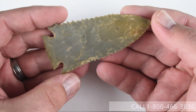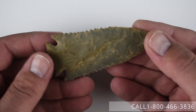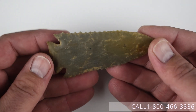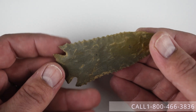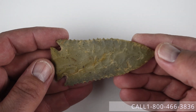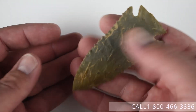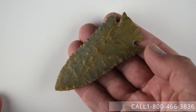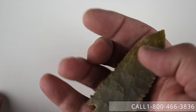Next we have this three and nine-sixteenths inch pine tree point — a near first-stage example, only been resharpened a handful of times but practically every single serration is still present. This was from the Sexton farm in Bath County, Kentucky near Owingsville. It's absolutely loaded with authentic mineralization — in fact the family may have done no more than rinse it off after getting it out of the field, so it still has a lot of original field dirt. The material is Breathitt chert — a greenish tan material that is harder to work but fairly durable. This is a G10 example, $2,750 for this piece.